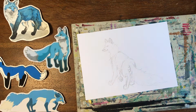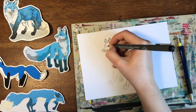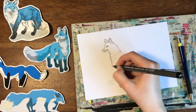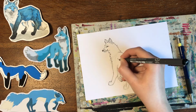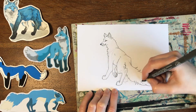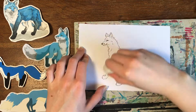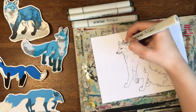I'm not overly fond of how this one came out, because I feel like I can do a lot better. I feel like I picked the wrong paper to draw on this time, which was unfortunate, but I suppose it happens. I kind of just want to draw another one just to prove that I can, you know. But I really do enjoy the way this line work came out. I think the line work looks so cool.